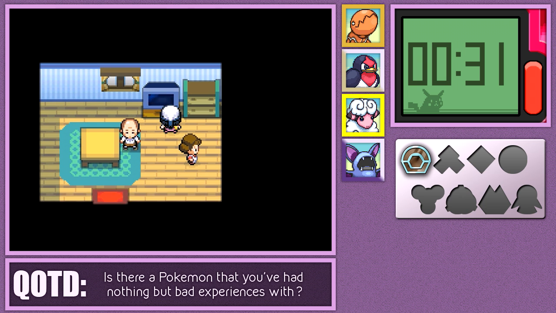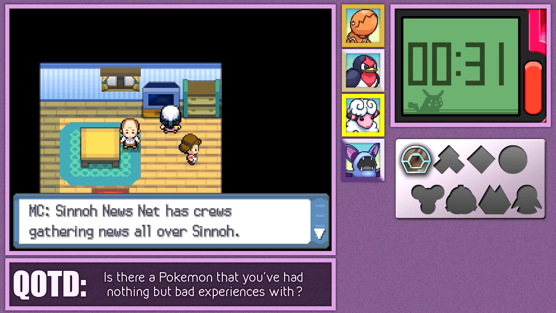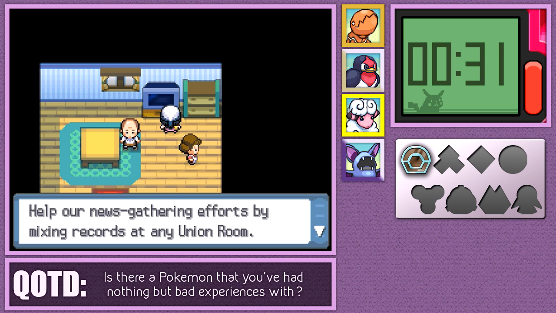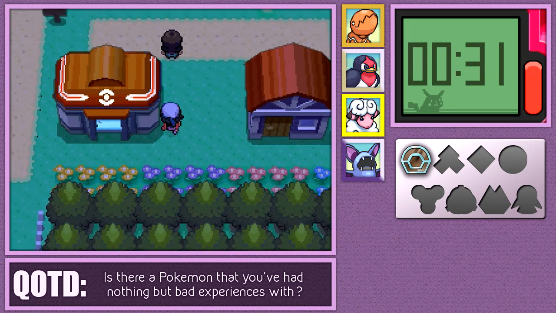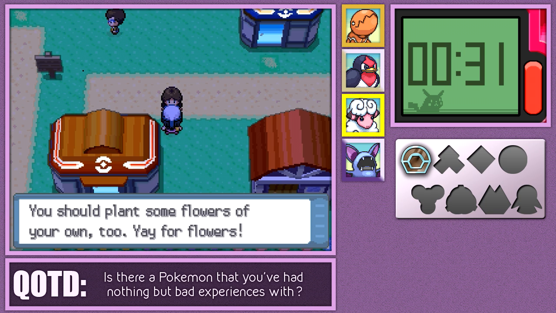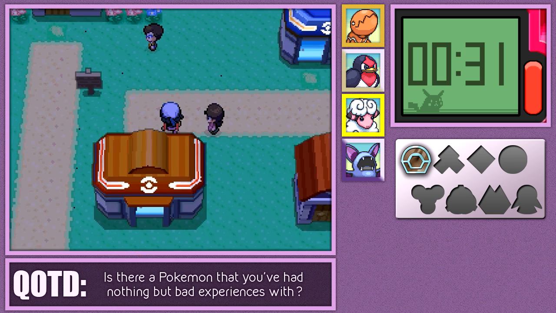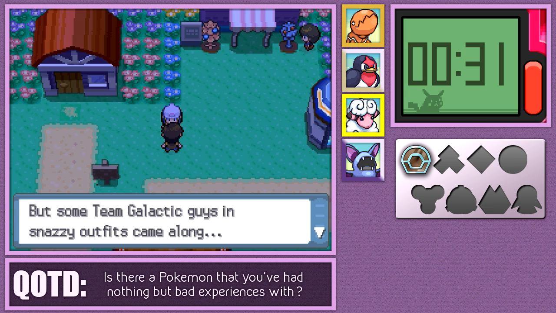What's on TV today? Sinnoh Newsnet. Good evening, this is Sinnoh Newsnet. Sinnoh Newsnet has crews gathering news all over Sinnoh. Help out news gathering, and you got... it's all intro stuff. I want the actual news. Welcome to Floroma, the town of flowers, flowers, and more flowers. You should plant some flowers of your own too. Yay for flowers! Yay, indeed, miss. I wanted to get some flowers from the Floroma Meadow, but some Team Galactic guys in snazzy outfits came along.